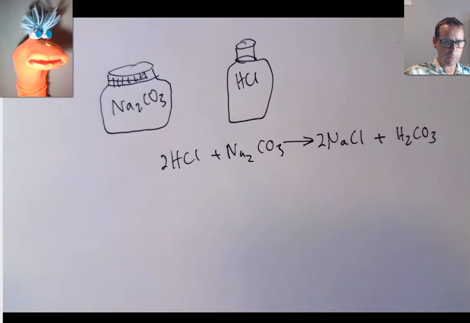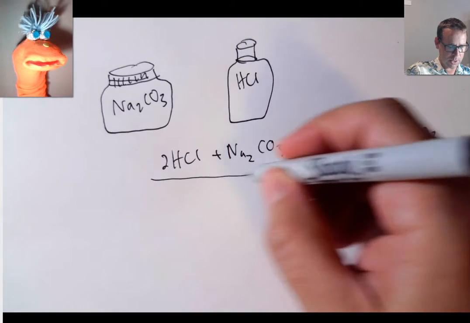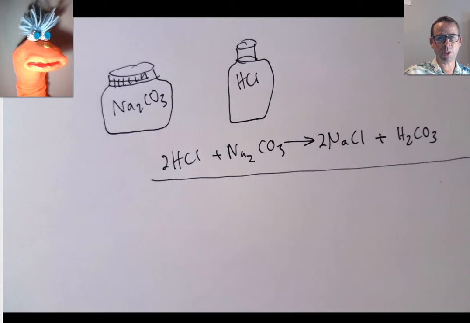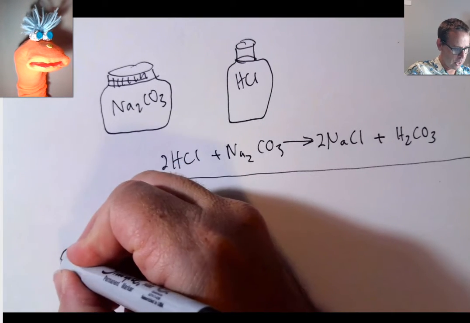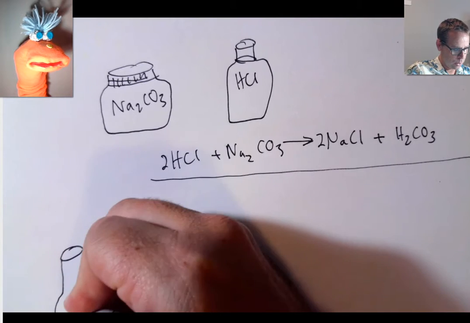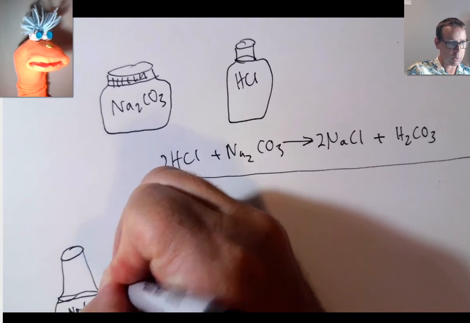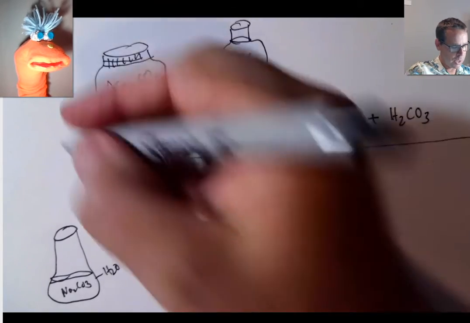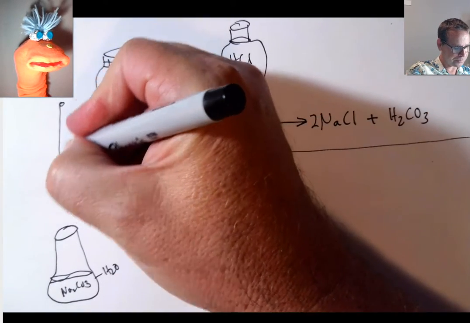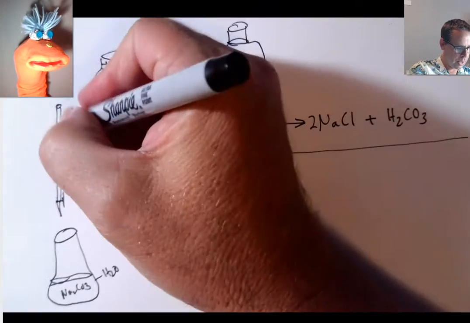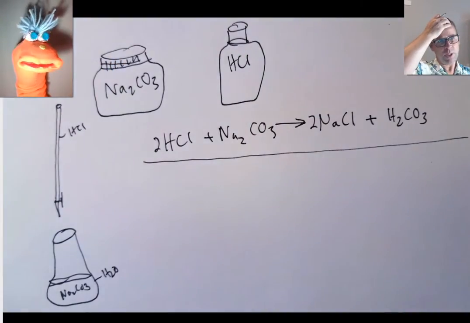All right. And then what we said was that we reminded people, or we introduced at the time, that a chemical reaction like this can be performed in the form of a titration. So to start off, I had a flask here which had a little bit of sodium carbonate in water. So I had a solution of sodium carbonate in water. And then I had a buret, and in the buret, I had my HCl. Okay, do you remember this?